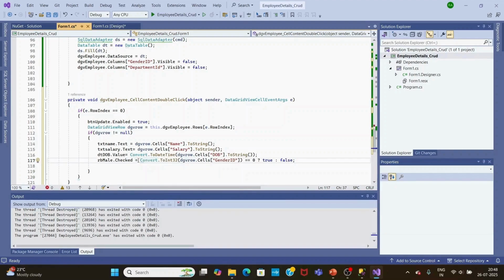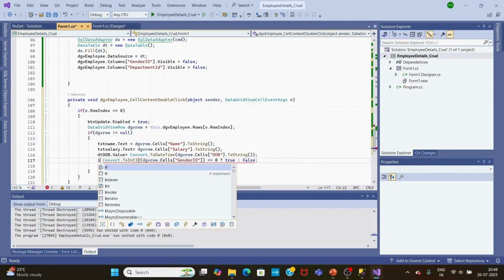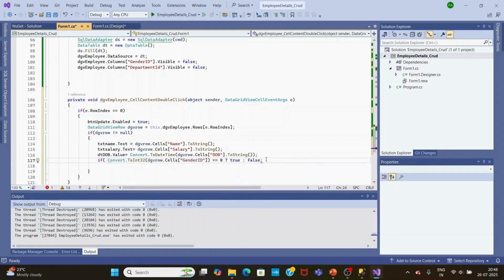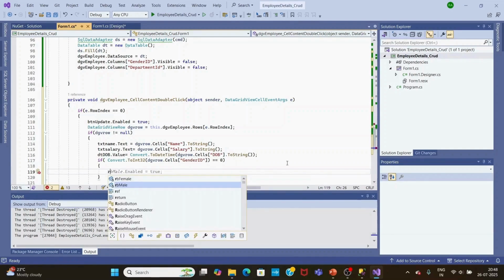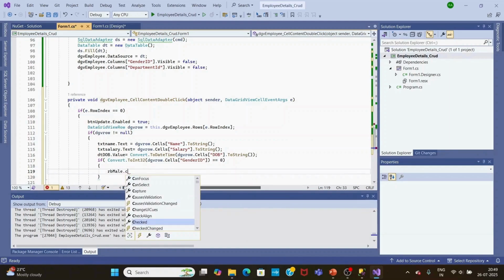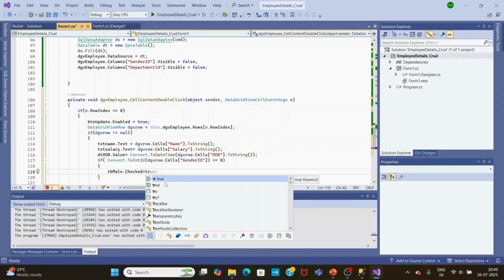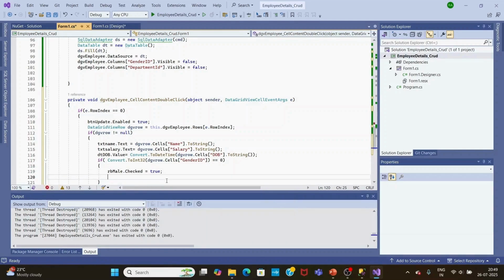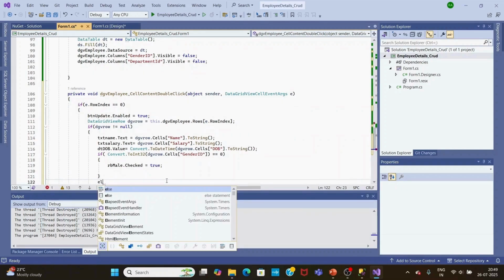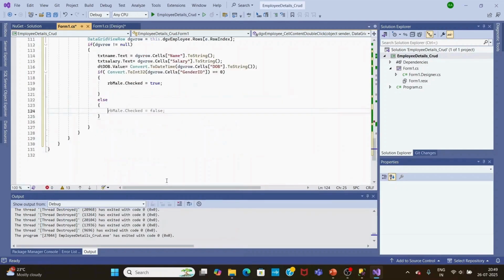Okay, better we can give like this. If this is true, then rbdMale.Checked equal to true, else rbdFemale.Checked equal to true.